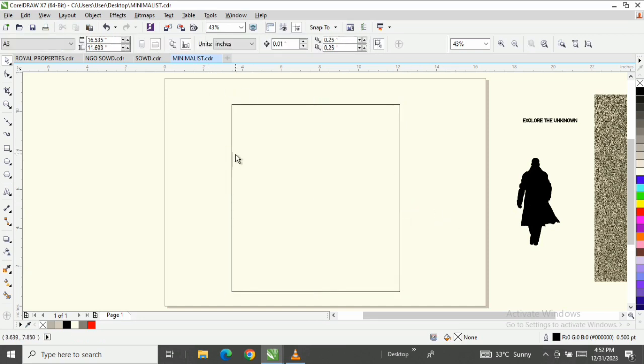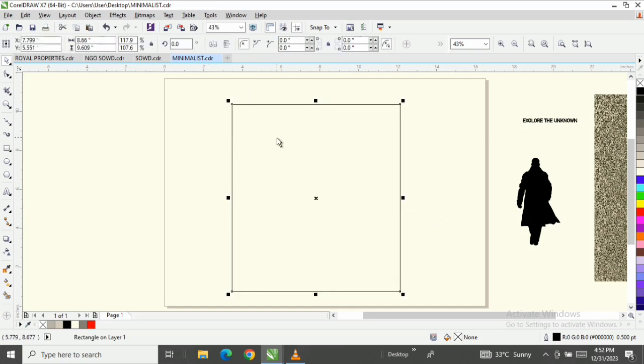And after that, I'm going to curve both edges at the top. So how am I going to go about that? If you want to curve one side of the edges, you just need to click on your shape tools. When you click on your shape tools, you can see that the nodes have changed. So the next thing you are going to do now is to hold down your control from the keyboard, then drag down the side you want to curve. Can you see what I'm doing now? You can see that this is the only side that is curved.